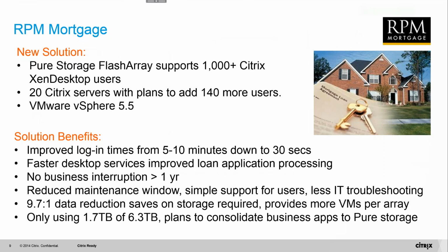Basically, we looked at Pure's all-SSD solution. That's very attractive, that's what we were looking for. And the most attractive point for choosing Pure is the compression and deduplication. We looked at the compression ratios and the dedupe that it can offer. The only thing we needed to validate with your other customers is that it really does a good job at compressing as it was stated. After they assured us it is as advertised, we went ahead with Pure.